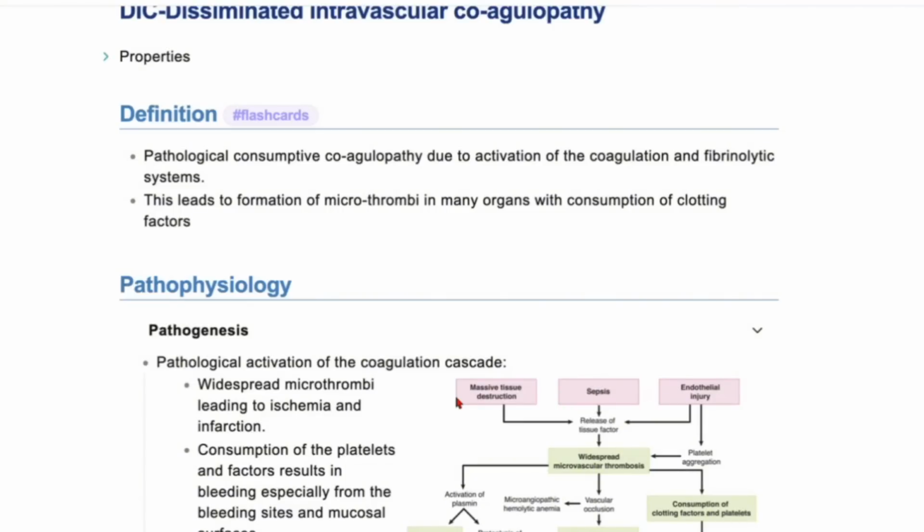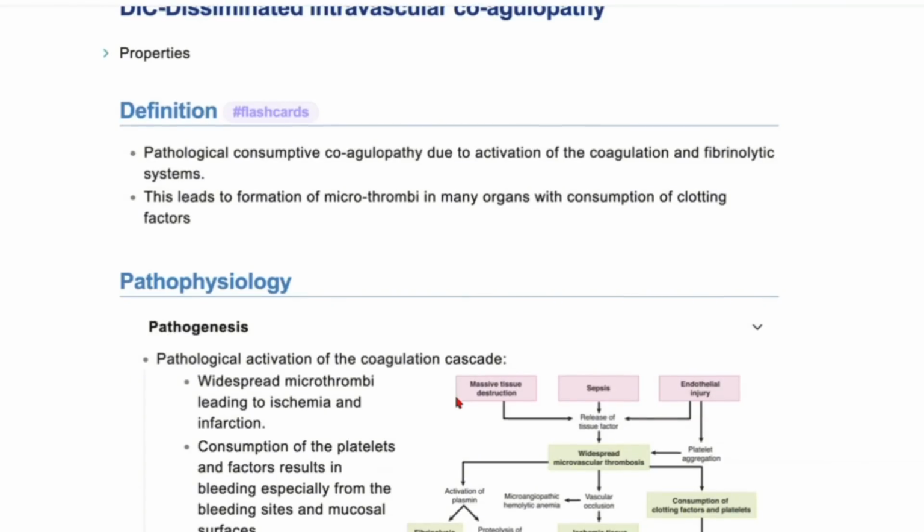So any simple injury that you have will lead to significant bleeding. If you have a urinary catheter, it will be full of blood. If you have a cannula, you will bleed from your nose. You'll bleed from all the orifices. You'll have lower GI bleed. You'll have bleeding from everywhere. All your orifices will be bleeding. And this bleeding happens later on in the pathology. It's not too late, but it happens after having the microthrombi and the coagulation activation. So this is how you need to present the pathophysiology, instead of talking about the causes, because there are multiple causes that can lead to DIC.